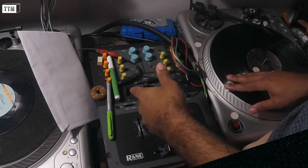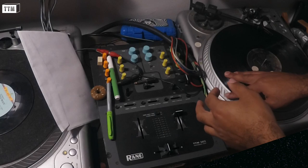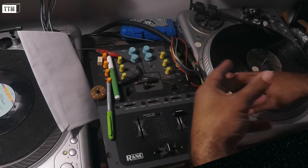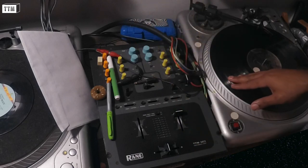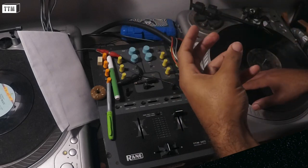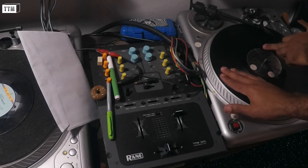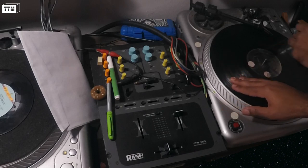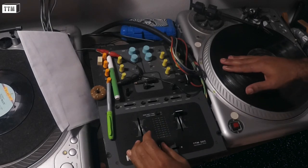And another thing about this scratch is that you can do it with pretty much any kick and snare. It doesn't matter the style of the kick and snare, because unlike the other ones we were doing in the past couple weeks, with a lot of three clicks and two clicks, where it matters if there's an empty space between the kick and the snare, this one doesn't really matter. So we're going to practice on it first. So here we go.